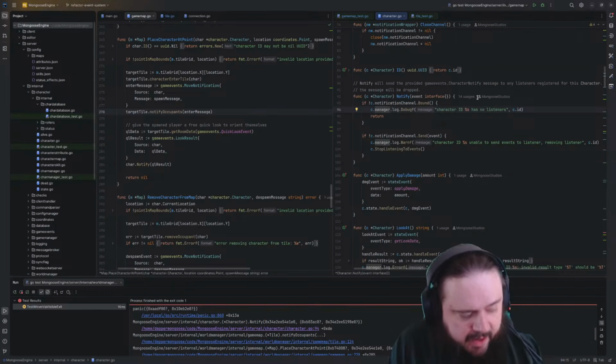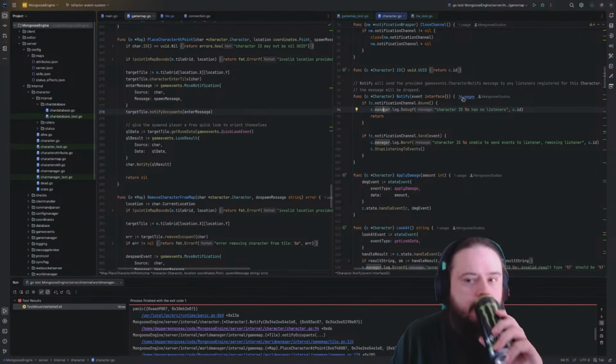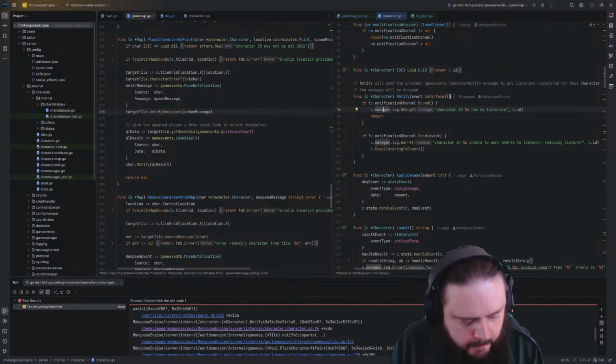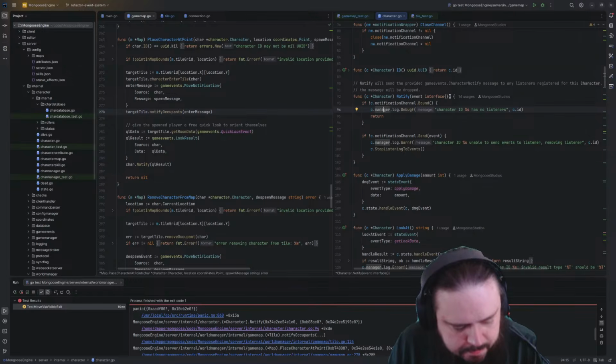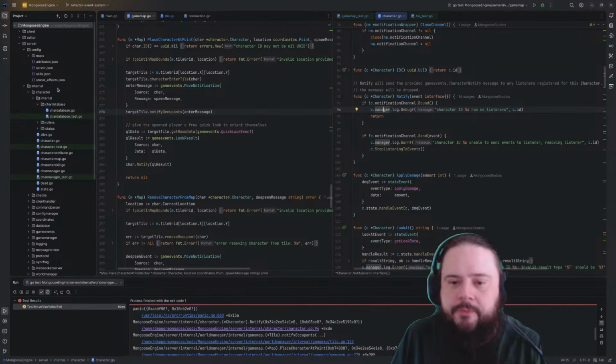But the other options for getting these messages into the log kind of suck. I can't reach in and modify this from the outside either.